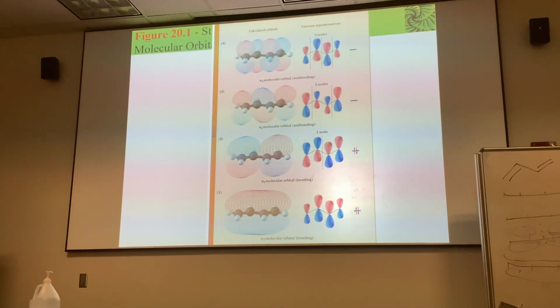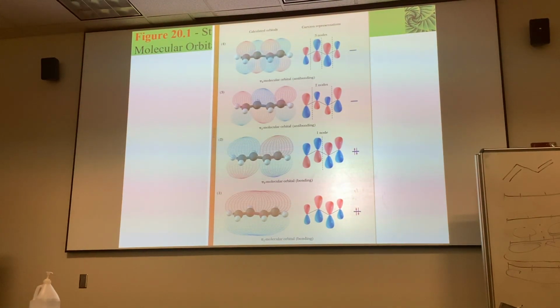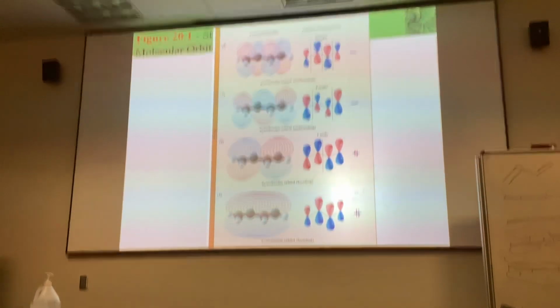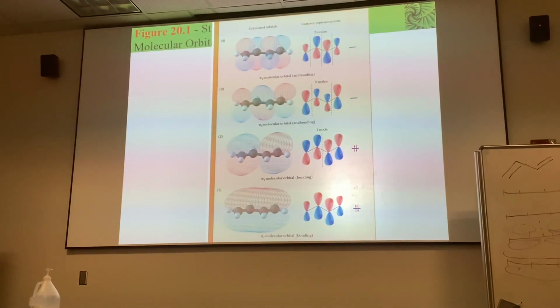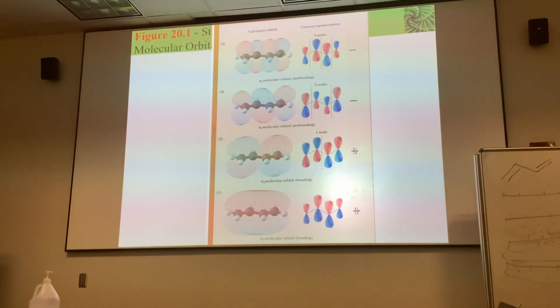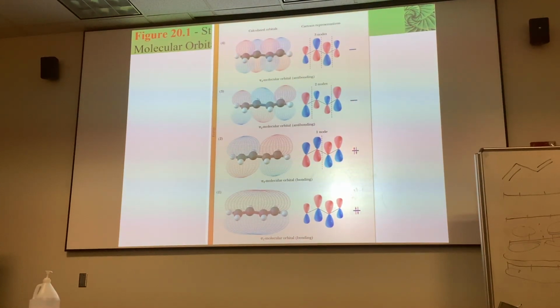But this guy, we'll talk about that in a little bit, but for future reference, we're going to talk about HOMO and LUMO. Have you guys heard this term before? Okay, HOMO is the highest occupied molecular orbital. So these are your molecular orbitals. This one's occupied, this one's not. So this is the highest energy occupied molecular orbital. Occupied, it has electrons in it. LUMO, lowest energy unoccupied molecular orbital.